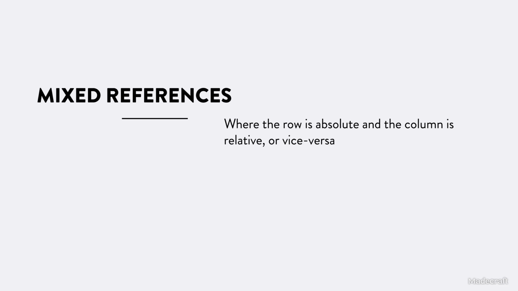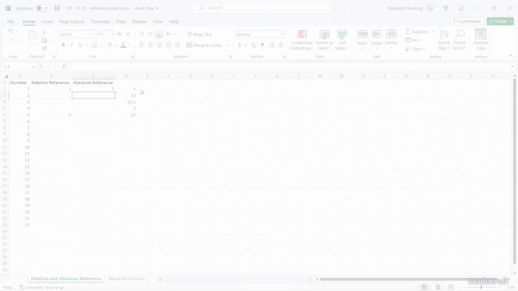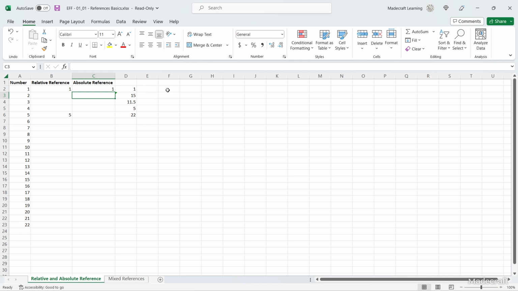A mixed reference is where the row is absolute and the column is relative, or vice versa. A mixed reference where the row is absolute looks like equals A$2. You can make a reference mixed with an absolute row by hitting F4 or Command-T twice.